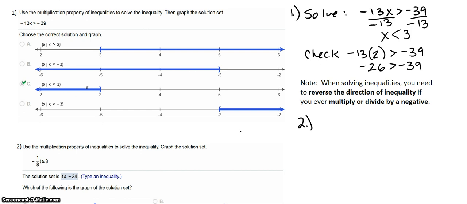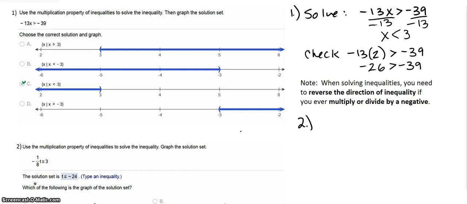The reason that they have the graph here as such is that you can see that they shaded the left side of 3 to indicate that the x was less than 3. On the right side is not shaded because 4 or 5 are bigger than 3, and those are not solutions. The parentheses indicates that 3 is not included. That is a less than or greater than. If you had a less than or equal to, then it would have been a bracket if the 3 was included. We'll see that in question number 2.